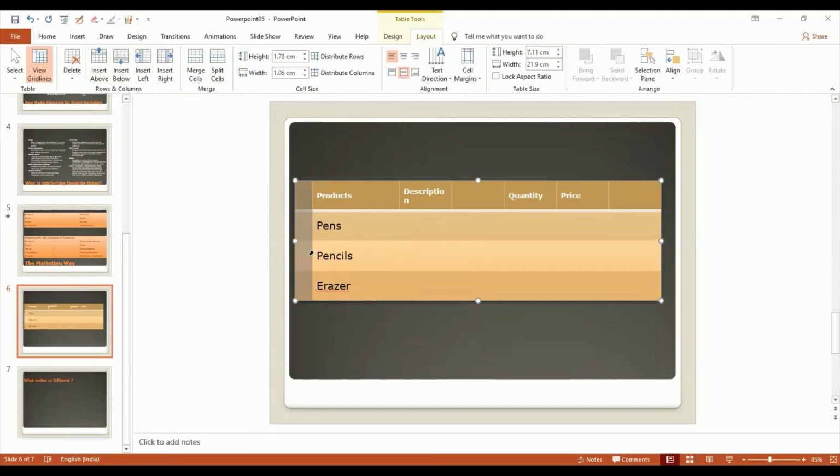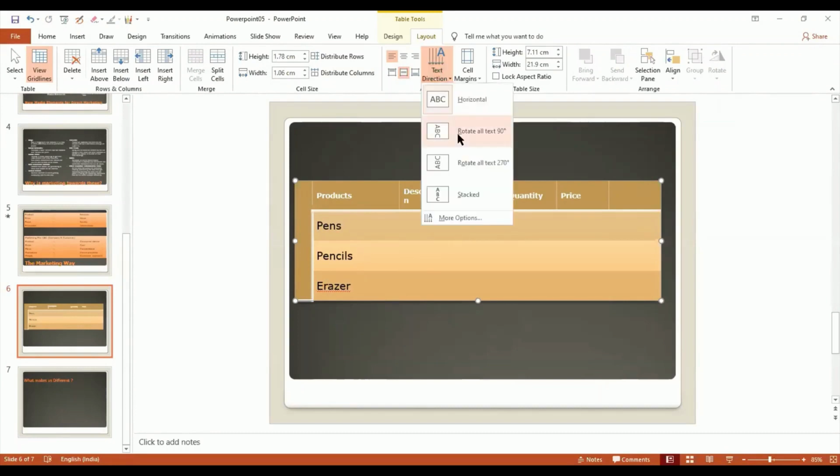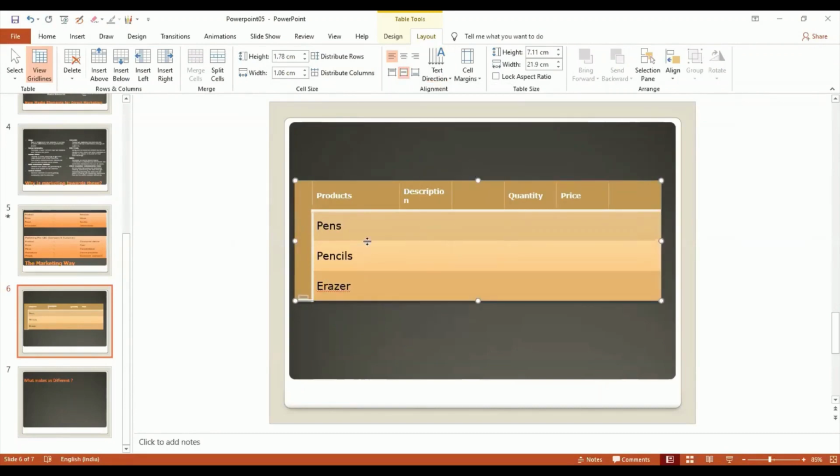And this particular column has got 4 cells. I want to merge the cells. So they have all become one. My cursor is over here in the cell. And I want to change the direction of my text to something like this. And now I'm going to type.